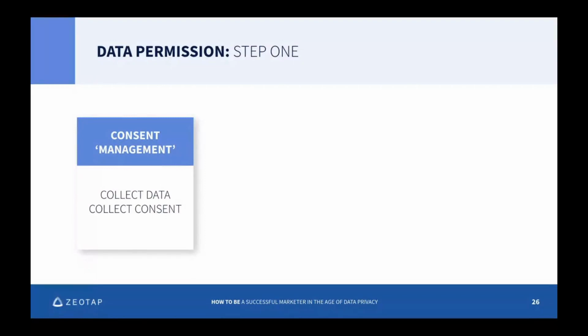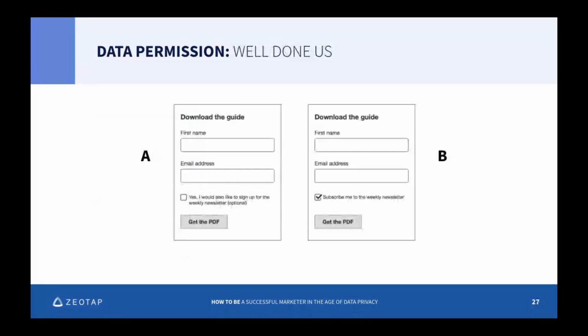So step 1 is consent management. So collecting data and collecting consent in the right way. And everyone will be familiar with everything that we had to do almost 4 years ago to the day when GDPR came into life, which was change our forms so that we made sure that we were capturing consent in the right way. And now is when hopefully you guys can see a poll on your tab. And I'm asking you which one of these 2 forms is correct in terms of compliance. Is it Form A or is it Form B?